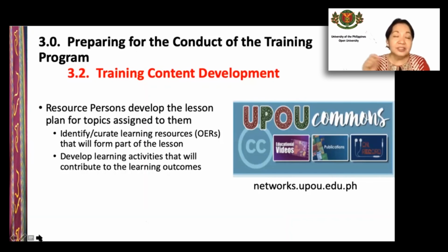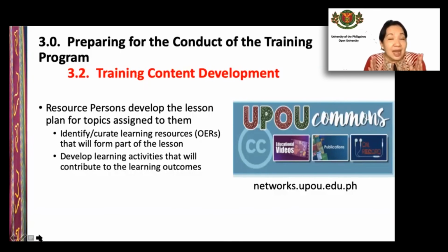So in here, I have mentioned that for each topic, you will be identifying who will be the resource person. And this is what we are suggesting. Because you may say that, oh, I'm not an expert on this particular topic. Building learning communities, for instance. Of course, I have learned something. Pwede mo sabihin ganon. Pero we are also suggesting that for the resource person who will be assigned to develop the topic, then you look at the learning resources available, the open educational resources that will form part of the lesson and which can provide the content to the topic that you are about to teach.